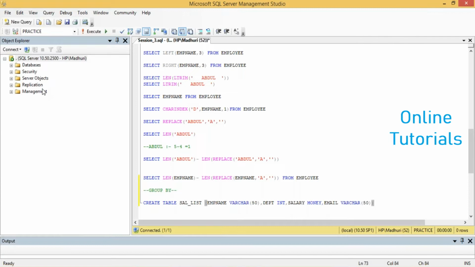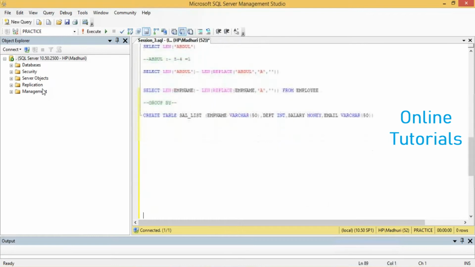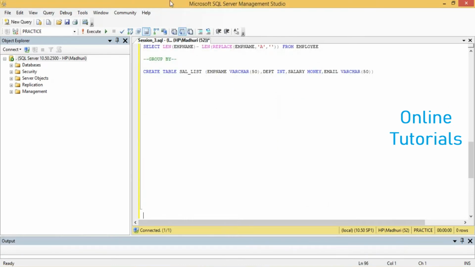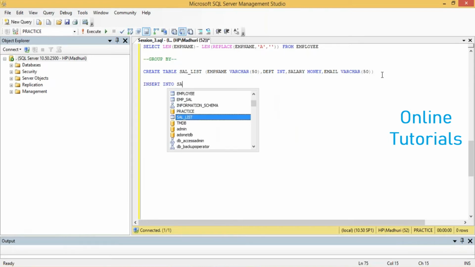I'm just creating a simple table which has values like this, and insert into salary list.